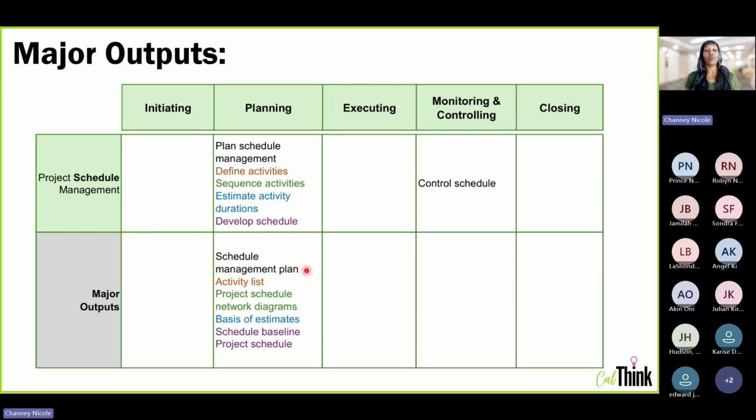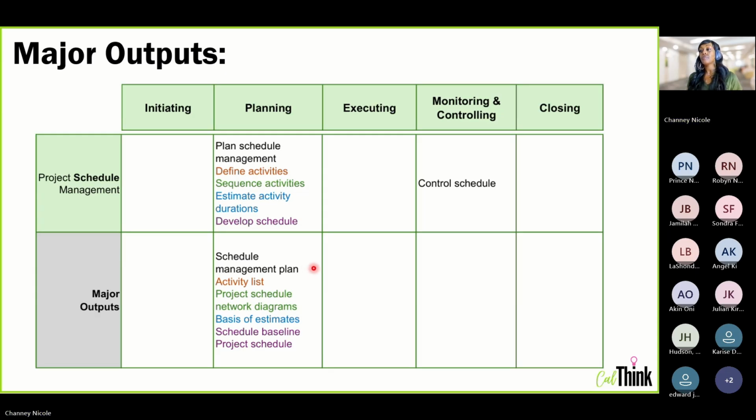And your management plans only tell you how to manage that area. It does not tell you what is included in the project. For example, your scope management plan is going to tell you how to manage the scope. It is not going to tell you what your scope is. And so often I see people choosing, review the scope management plan to know what the scope is on a question. That's not correct because the management plans only tell you how to manage the scope. It's not going to tell you what the requirements are, what the exclusions are, or what the actual tasks or activities are in the scope. So just keep that in mind for all of your management plans because this is one that trips people up quite a bit.